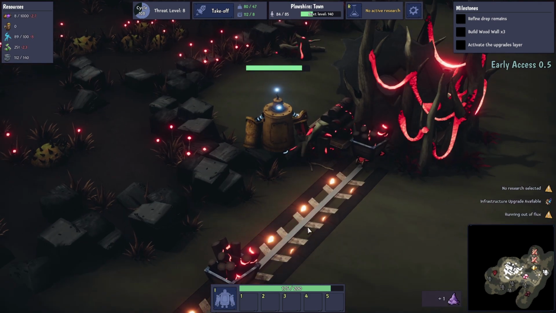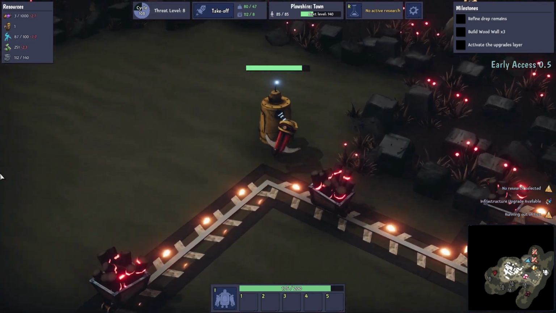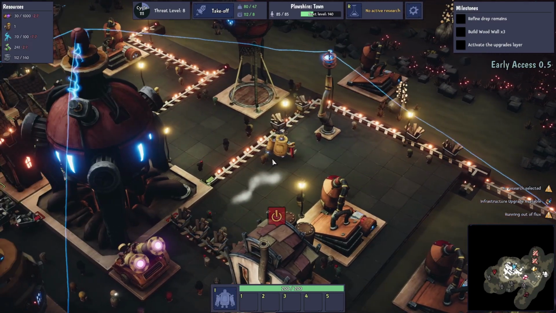You can then drag and drop the conveyor, like we did before, to the wood warpers and then send those resources to our city core. Once we've done that, we can use the wood to build farms, food factories and power plants for our town.